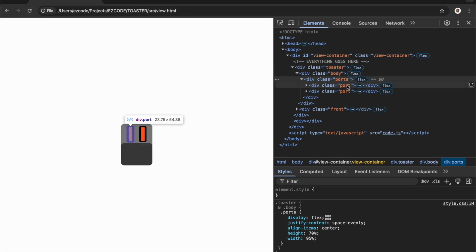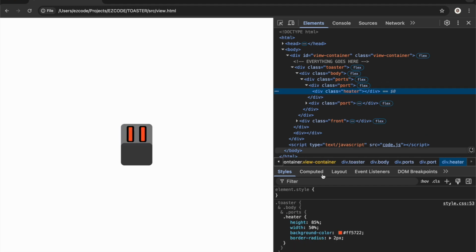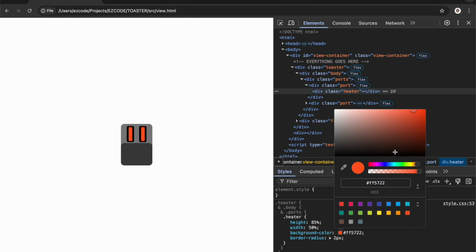And then there was the color of the heater. So let's just go in there and look at the heater color. And you can see what we can do here is we can open this up and we can select any color that we want. And you can see that's where we get the hexadecimal values. You can get them this way, or you can go online and look at different things, but this is the easiest one. You select the color that you want from your color palette.